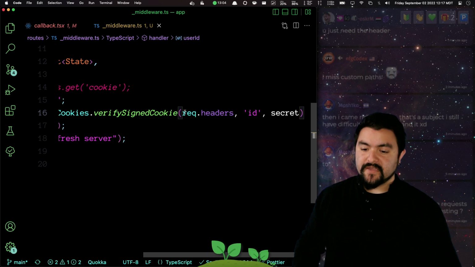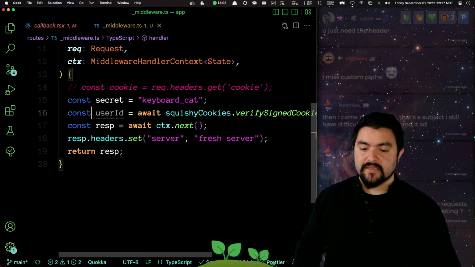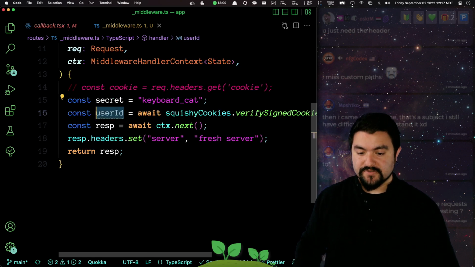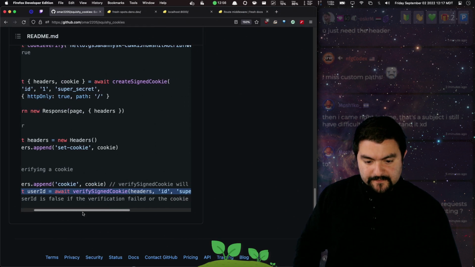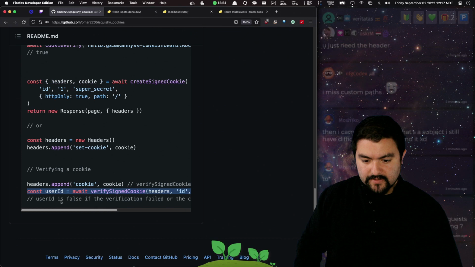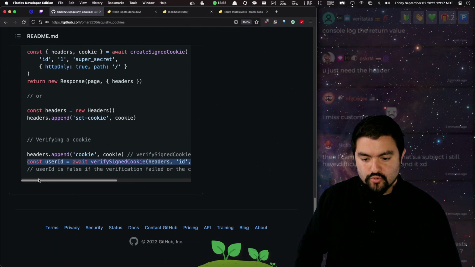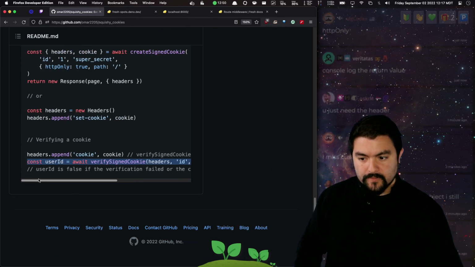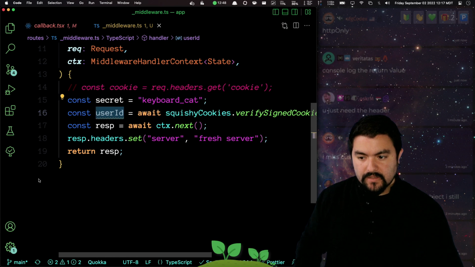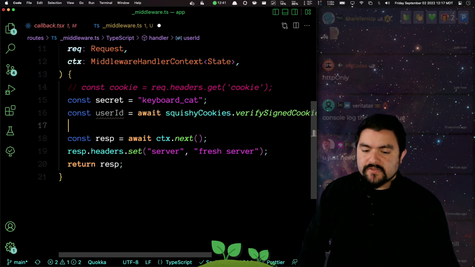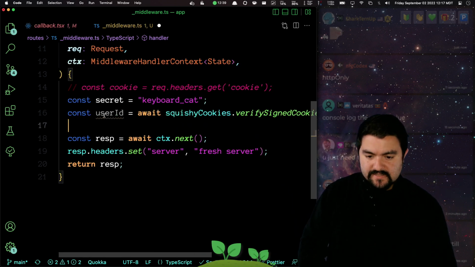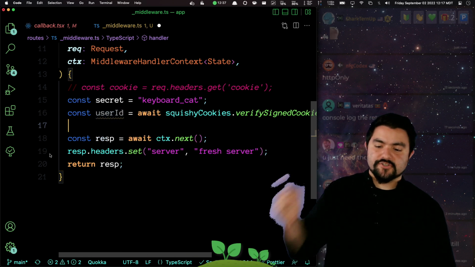All right, verify the signed cookie. I'm looking for that ID cookie, and this should give me back the user ID. I guess user ID is false if the verification failed, or the cookie value. Cool. So we should be good. This is telling me this is either going to be a string or false.